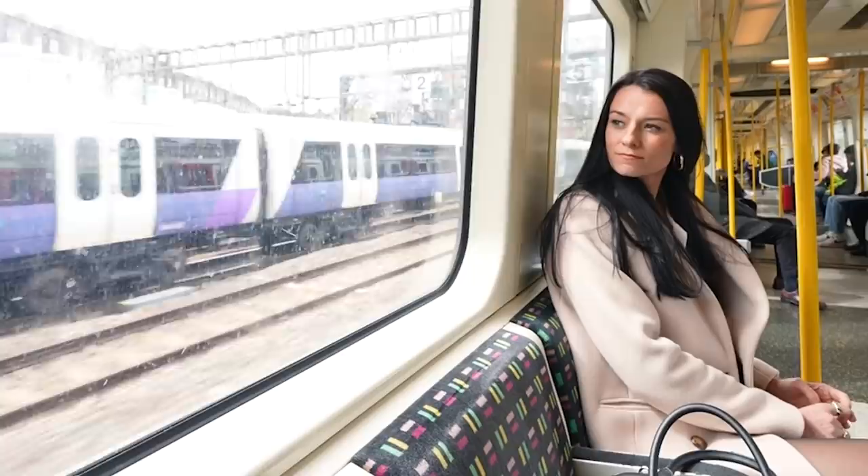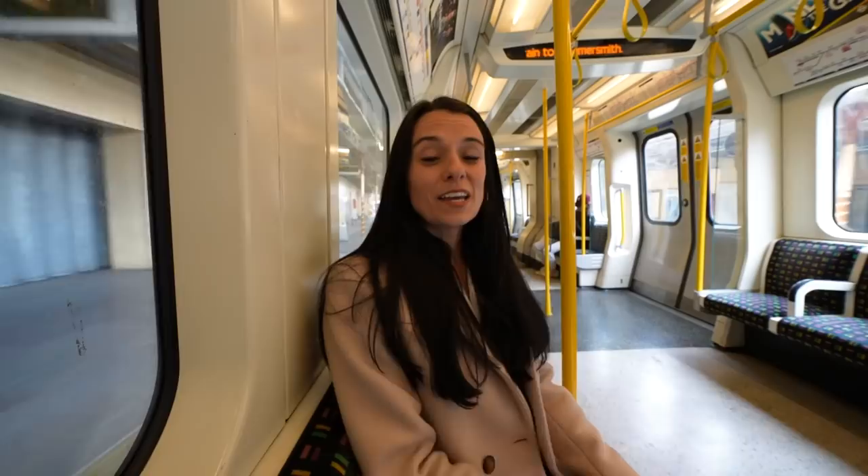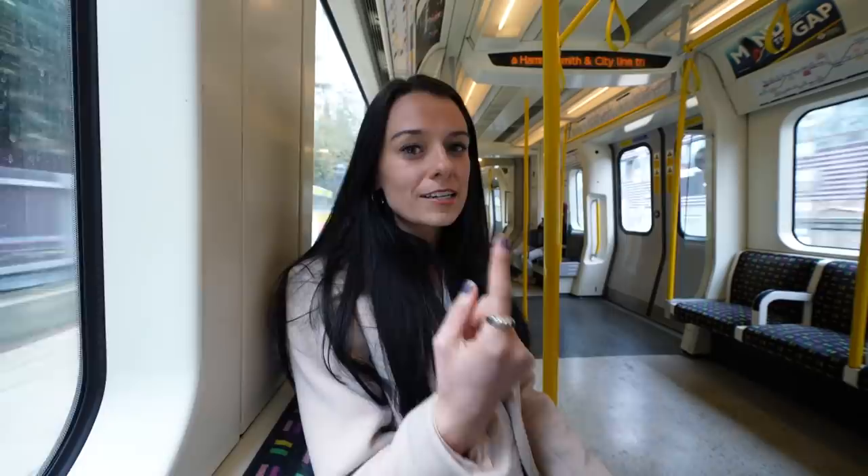You can take this line to go to Heathrow — it's a bit slower than the Heathrow Express but a lot cheaper. It is important to be comfortable with taking the train and tube in London, because even though we're exploring only one part of the city in this video, it's still pretty expansive, so you might not be able to walk everywhere. Don't be afraid to hop on the tube — we're only on it for three stops but it's going to save us about 20 minutes of walking.